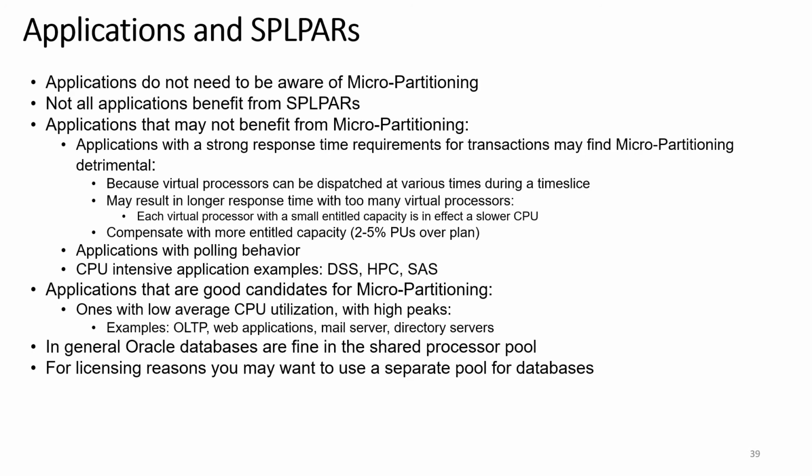And the issue with shared processor LPARs is that you are not necessarily dispatched to the same core each time, and you may get dispatched to a core that's on a different node. It just depends. So while it's very, very fast, there are some delays that are built into shared processor LPARs. However, they are absolutely perfect for Oracle databases and our typical OLTP web applications and mail servers.